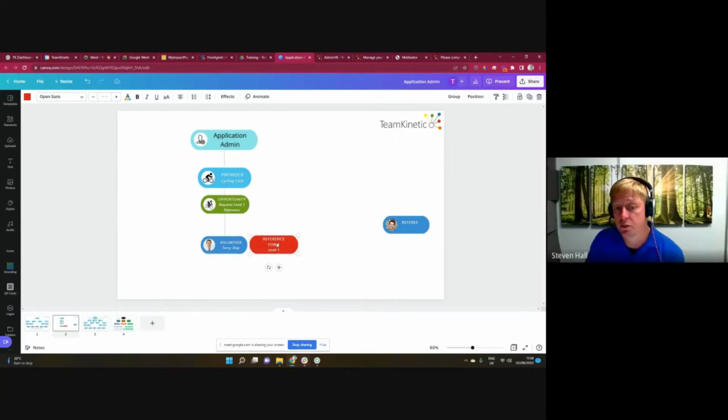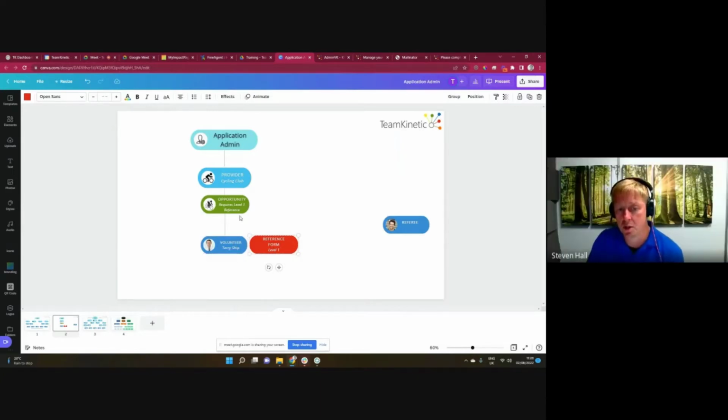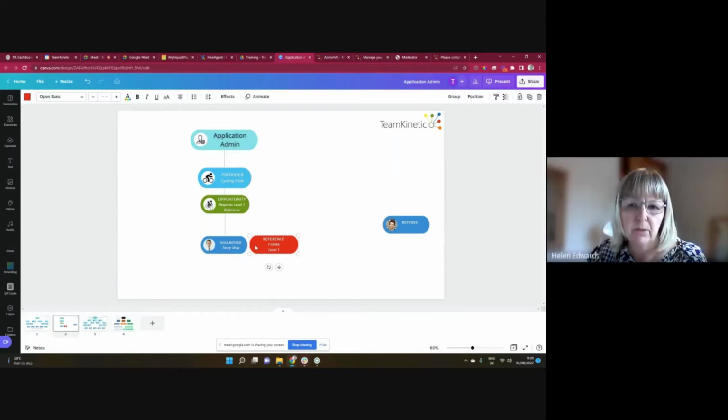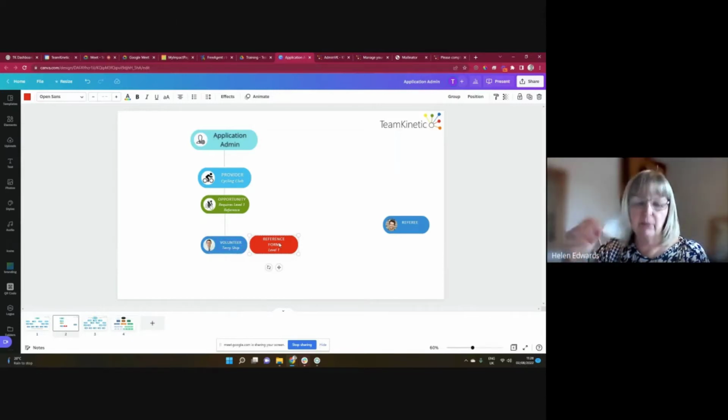Which means it could be used for another opportunity. Next time that volunteer tries to get on an opportunity which requires that same level of reference, it will let them on straight away, because it knows that volunteer already has that reference in place. So it's more to do with the level and the amount of questions.